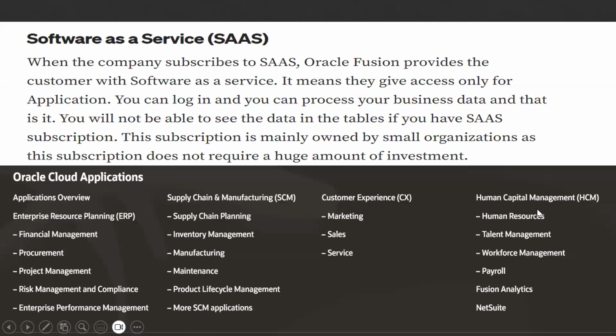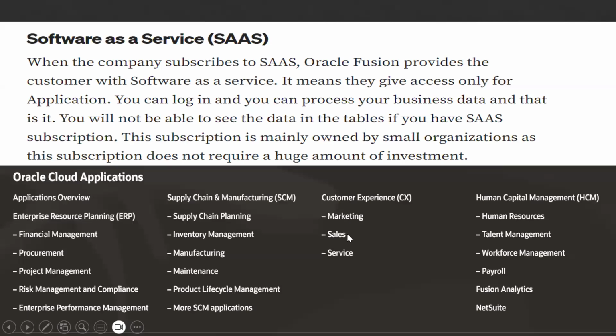HCM is related to human resource management: creating employees, the employee salary payroll process, HR policies, and the employee termination process. Everything will be included in the HCM module.